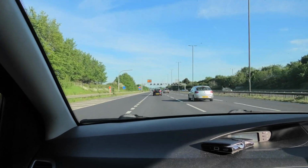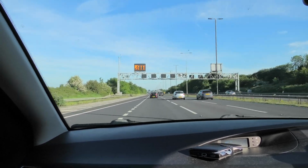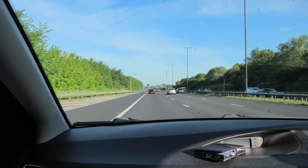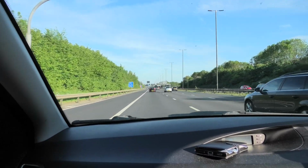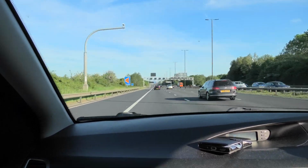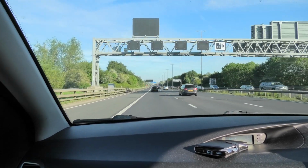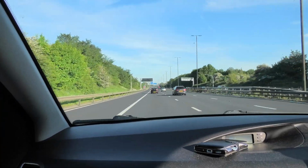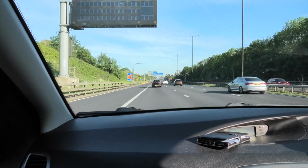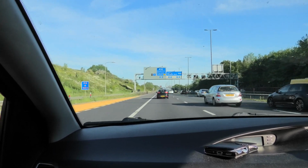You're getting off at the very next junction. So this goes all the way to London? Yeah, all the way non-stop. So what you want to do is, you'll see the 1 mile sign shortly. Just stay in this left lane. Stick with the traffic like you are. There's no need to be doing 70 along here at all. You see it said Bristol M32? That's what you want to get off.